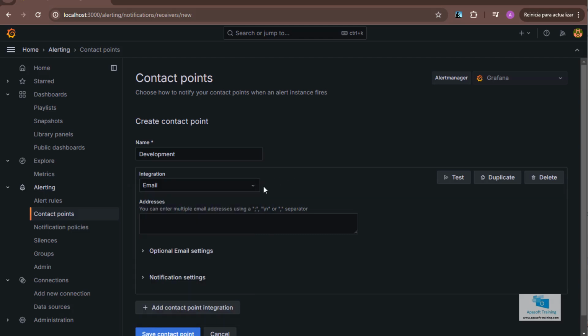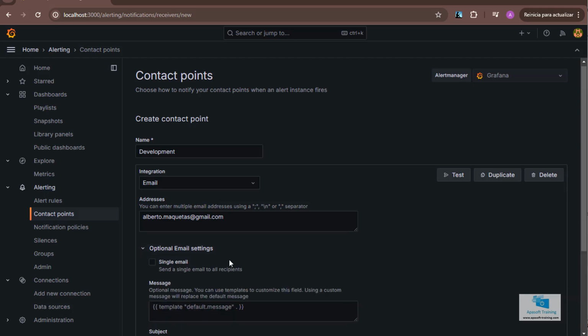In email, I have to write the account or accounts to which I want to send the notification. I can write multiple email addresses using the semicolon or comma symbols as separators. So, I'm going to add an account that I have as an example. In theory, what this contact point is going to do is send an email to this account when the corresponding alert is triggered. I can also add other options for email.